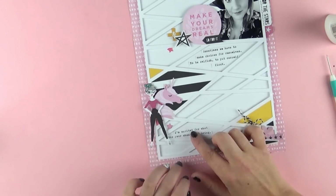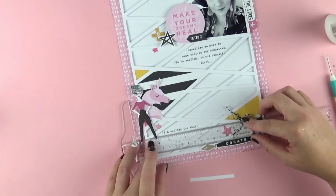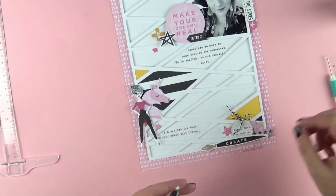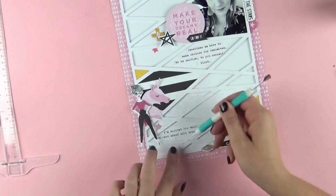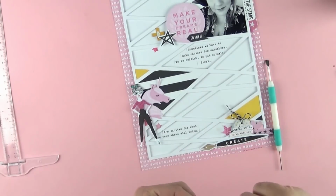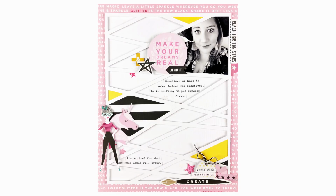I adore this cut file, and now I want to create another page with it, but I don't want it to look too similar to this one. It was just a really fun design to have. So be sure to check out the Paper Issues store. They have the most amazing cut files available ever, and I am very addicted to using them.